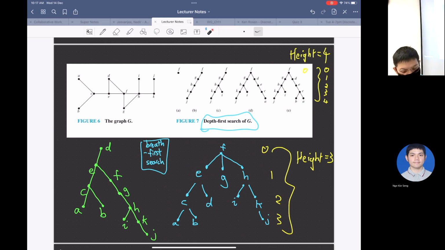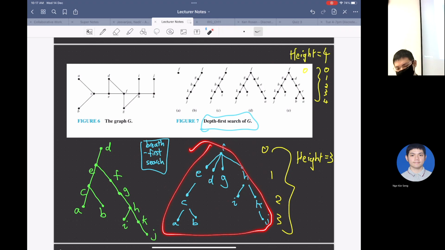Say again. D. Oh, yeah, right. D connects. Yeah, correct. So this D actually has to. Yeah, so now you got 4 children, because D is connected to F. So you got 4 children, so you grow wider than the depth first.